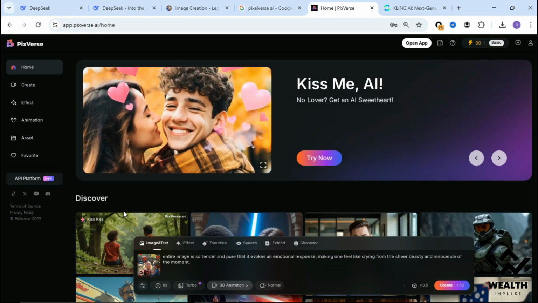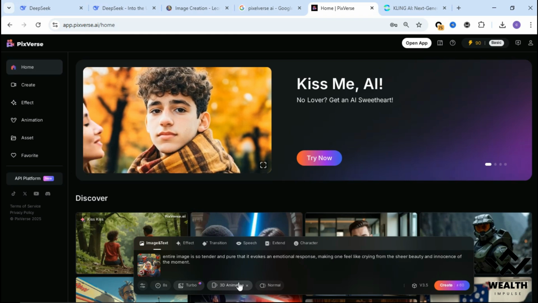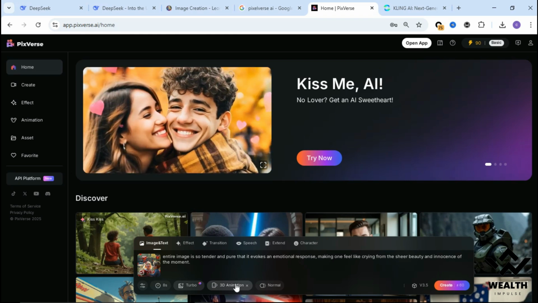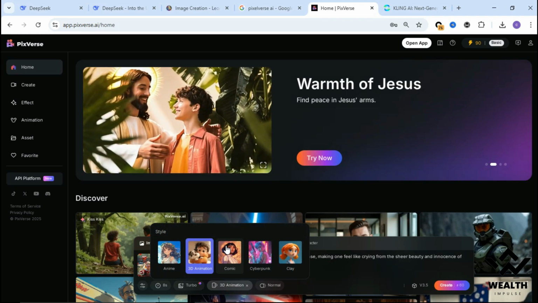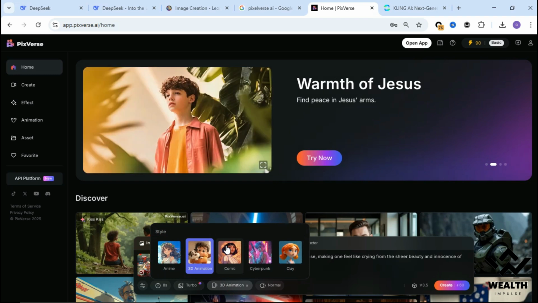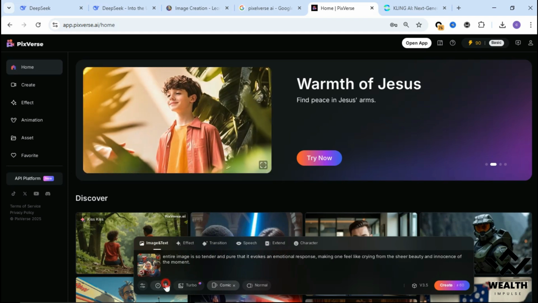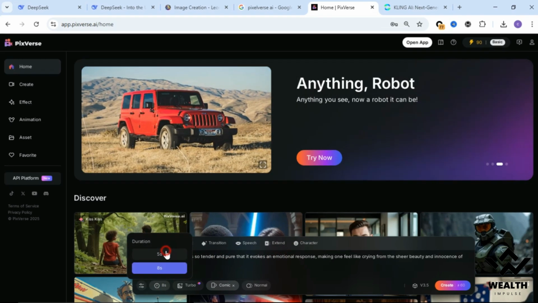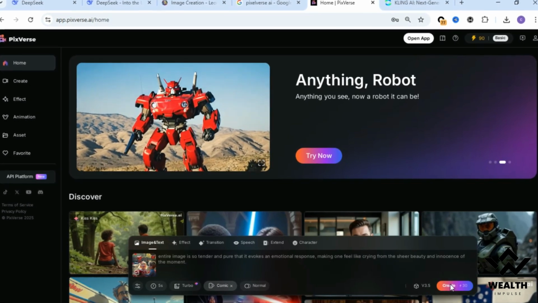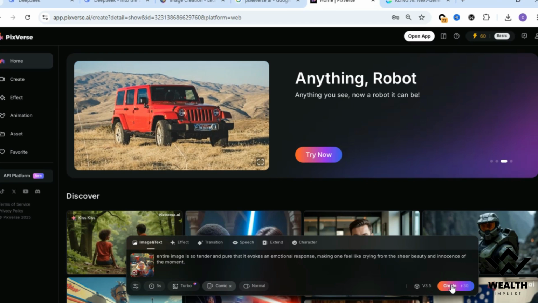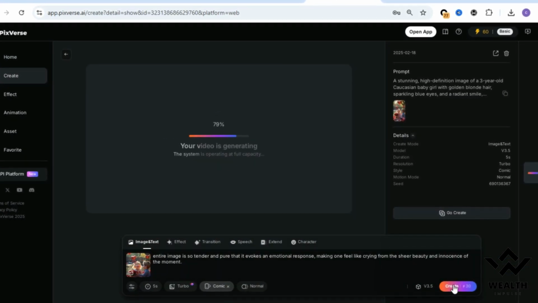So let's do something different so that you can see the difference between the two. When it comes to Pixelverse, we can change this from the 3D animation, and maybe we want it to come out as a comic. Let's animate for 5 seconds and just create here so that we can see the different types of results we are going to be given.